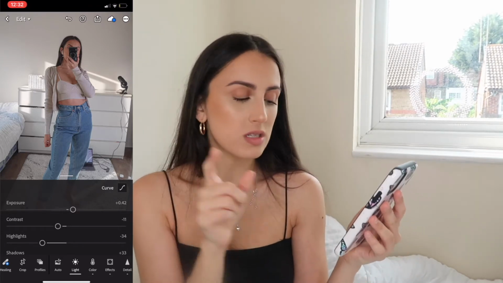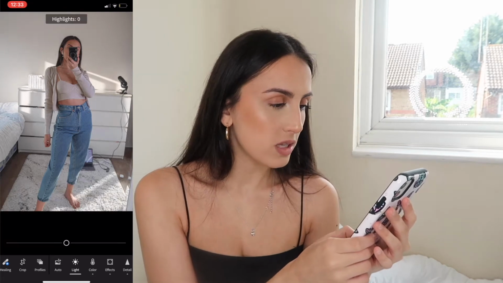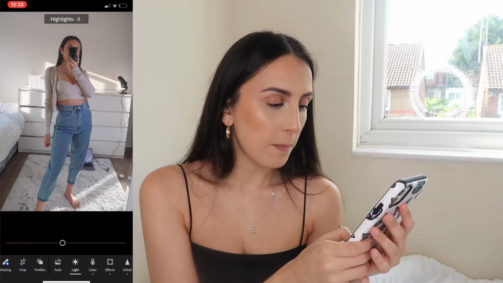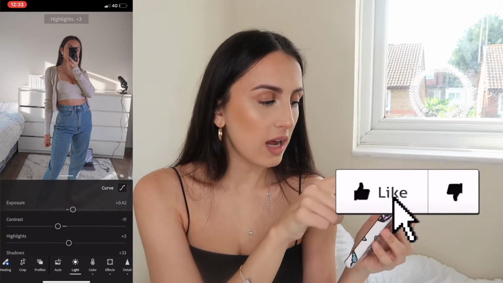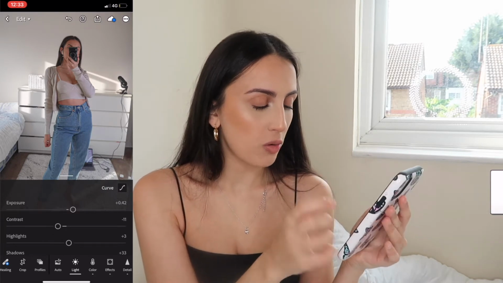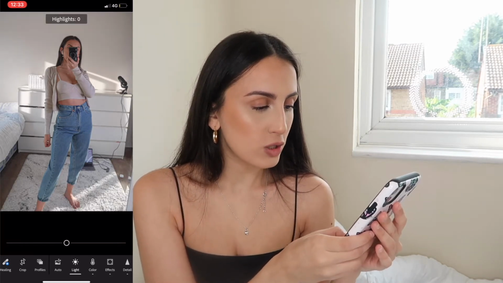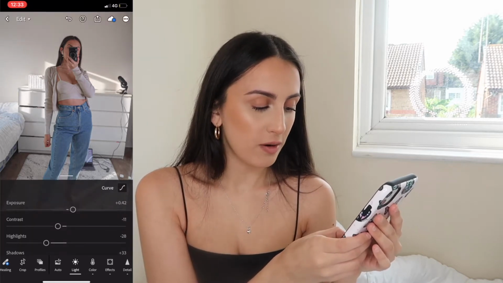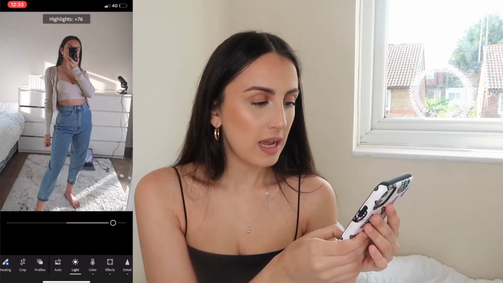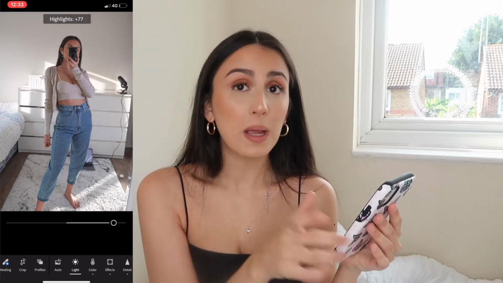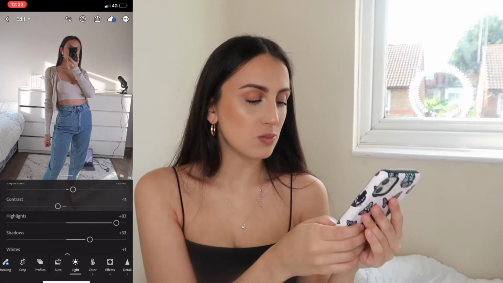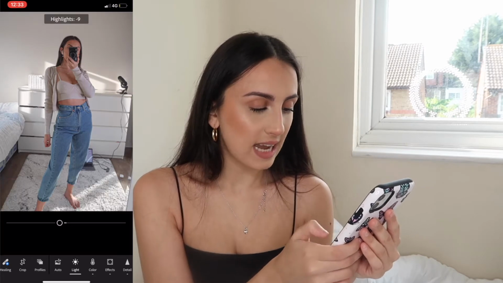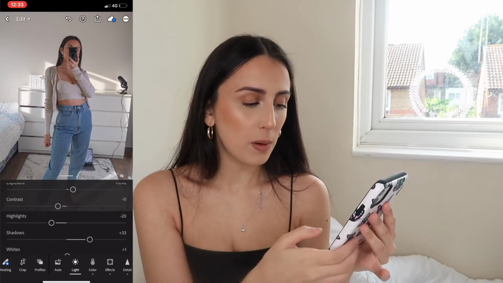So I'm just going to put it down to 0 just to show you what it looks like. It's not much of a difference, but as you can see, the little highlights by the wicker basket and just on my bralette here look a bit more white. So when you turn it down, it's not going to be too overpowering, okay? If I turn it up, it's just going to make it whiter, which some people do like the look of because it makes the background whiter. But I turn it down so that I can let all the details pop in my outfit.